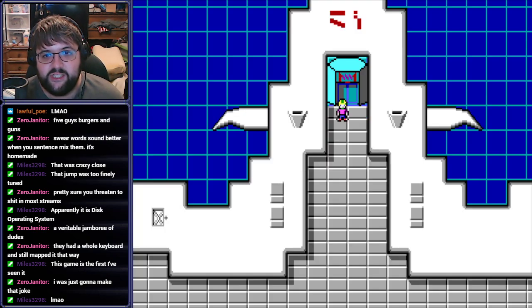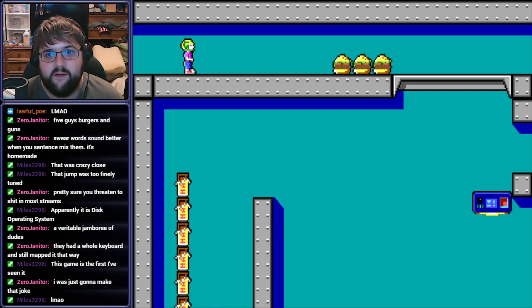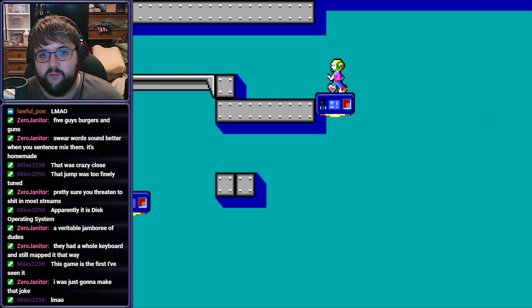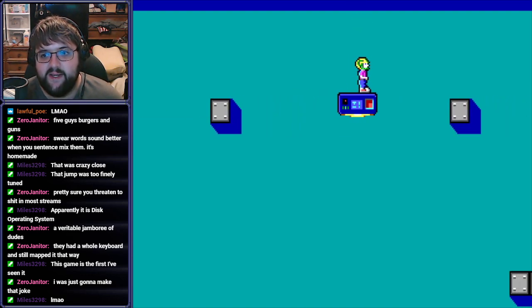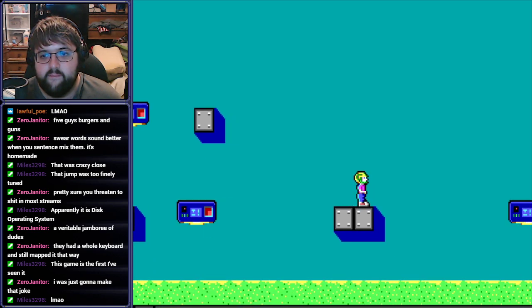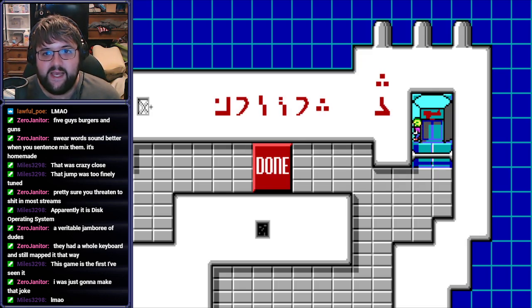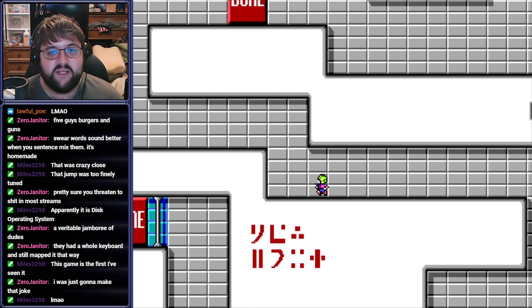You know what, maybe I should take a detour. Take a quick detour. Oh, the blue room. The room that looks completely different than every other room in the game. Unique tile set and background. Ah, the acid. Oh no! That is exactly why I was taking the detour to avoid just that sort of thing. I mean, I got a save, so it's not like it's gonna be a big deal.